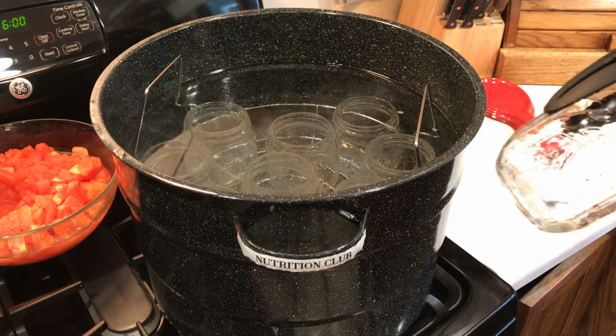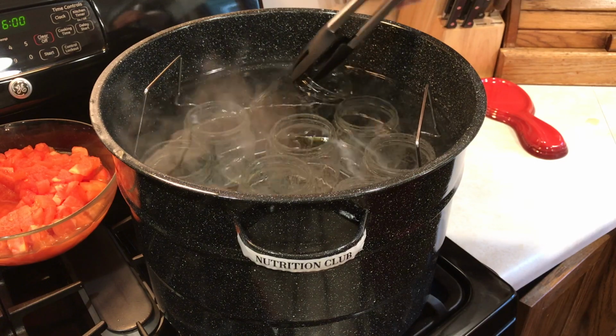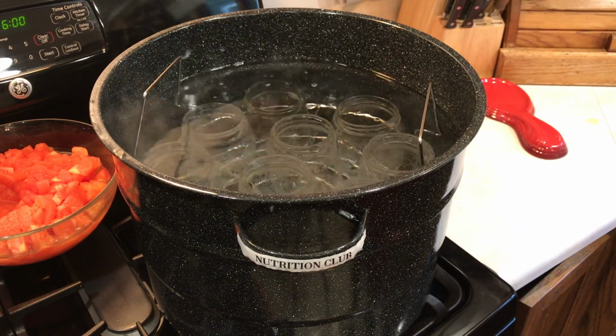In a large canning pot filled with water, add the mason jars using a clean tool. Then bring it to a boil. This will ensure that the jars are completely sterile.